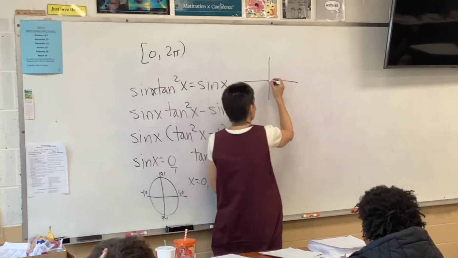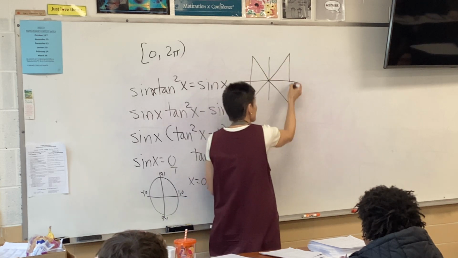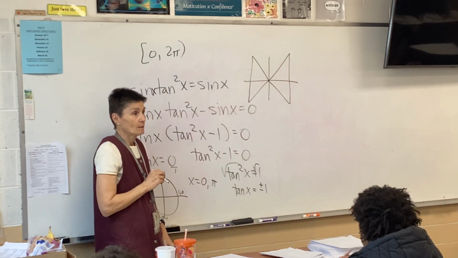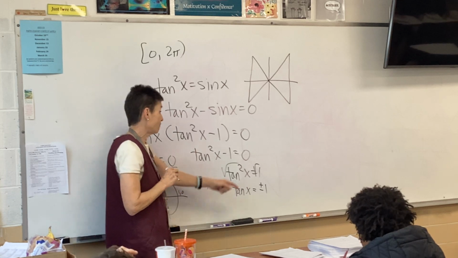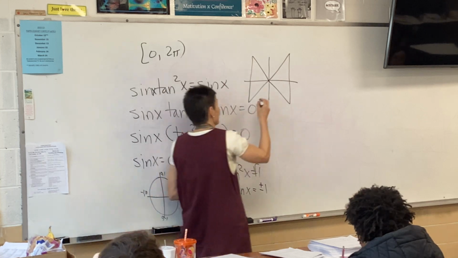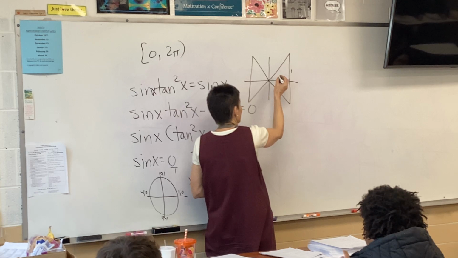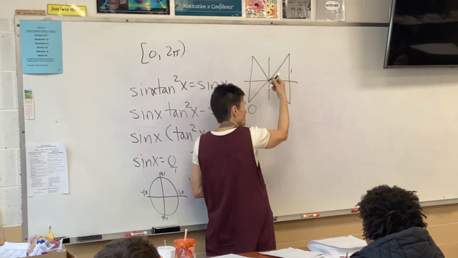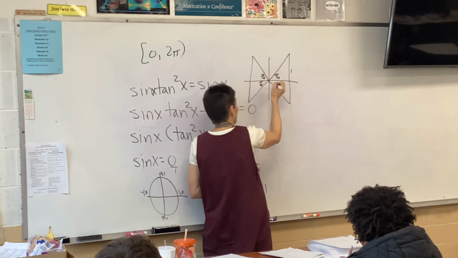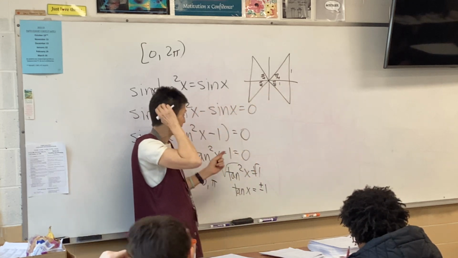Yeah, that is, because the tangent is positive here, and it's negative here. Tangent's y over x, opposite over adjacent. So there are 4 answers to this one. Okay, so what are they? Well, the tangent's 1. How big is that angle right there? 45, but I'm in radians, so I'll say pi over 4. So all these are pi over 4. They're always going to match. You're never going to have 2 different angles in the same equation like this.